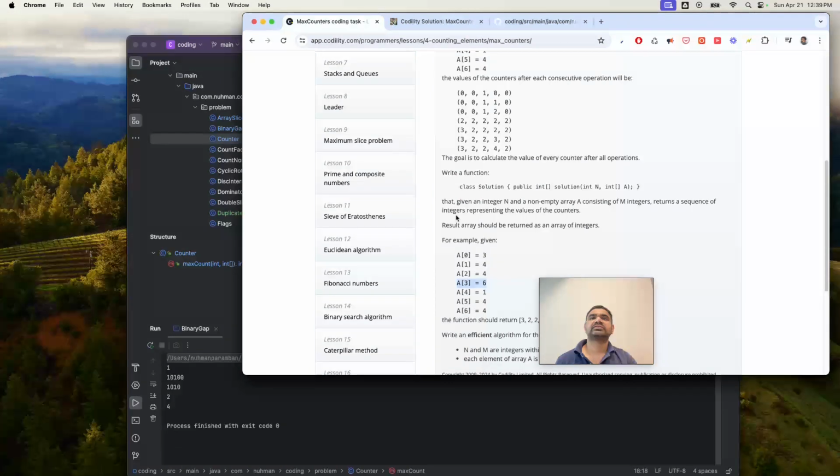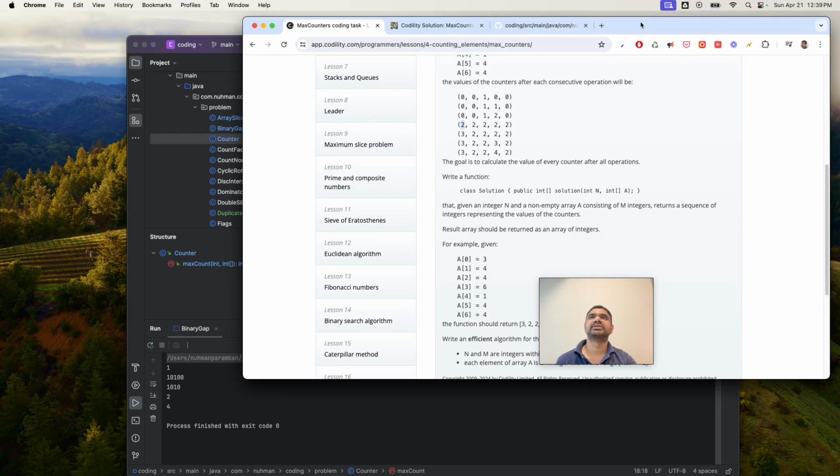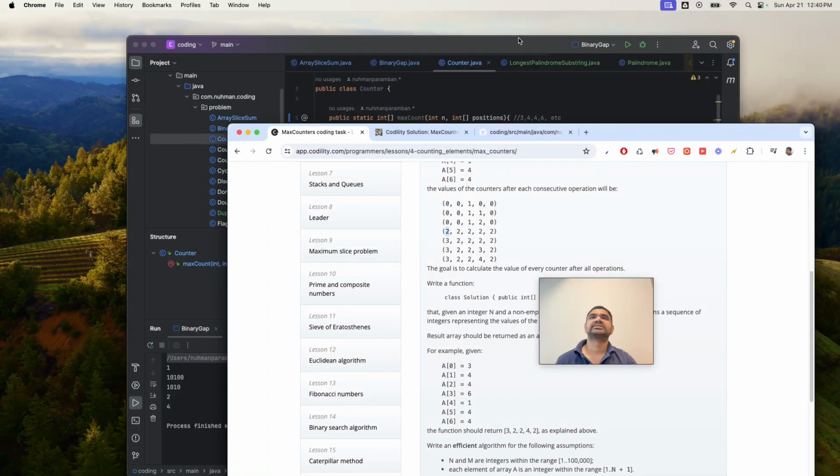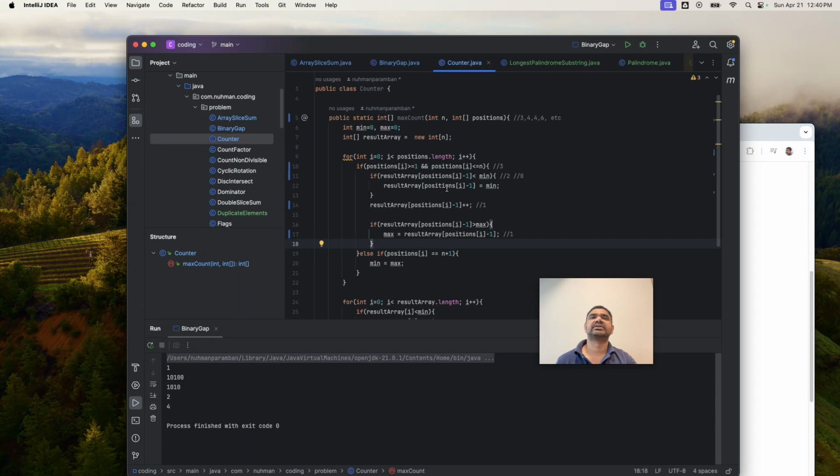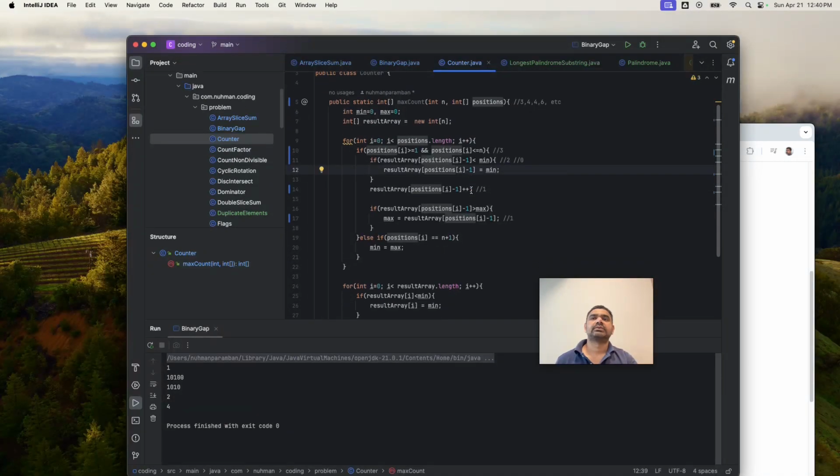For the next iteration, this was the minimum I need; the 2 is the minimum that I need. On the next iteration, I check whether I have this minimum in my positions, like whether it's less than it. Then I set it to the minimum value. So that's the initial thing I am doing for each iteration.